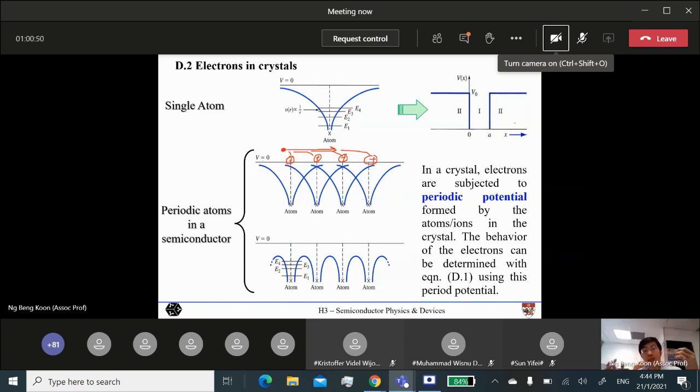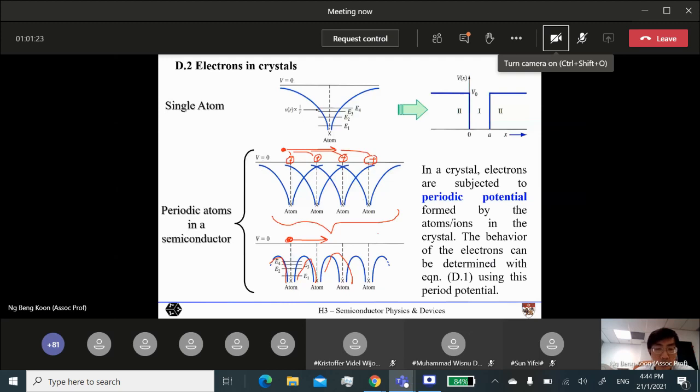Of course, it's in an environment where the nuclei are arranged in a periodic manner. So the combined effect on the potential energy of the electron will be the sum of these individual potentials. If you add all this up, then the potential energy that an electron will see when it's in a crystal would be this graph that you see at the bottom here. So if an electron is moving in this semiconductor, it will have this potential energy profile.